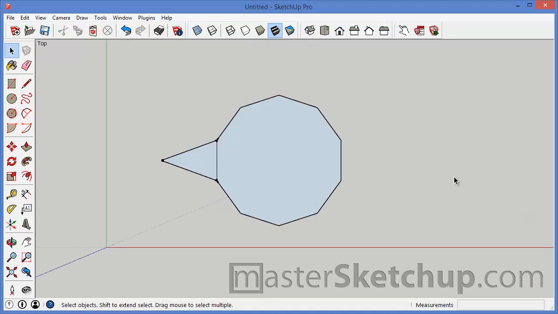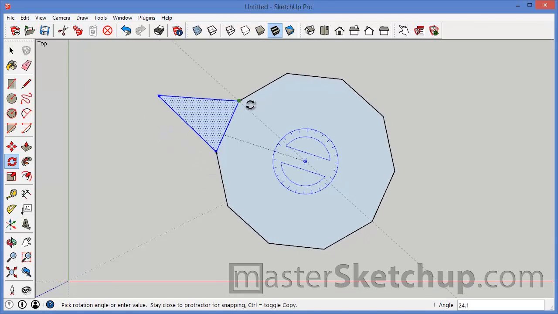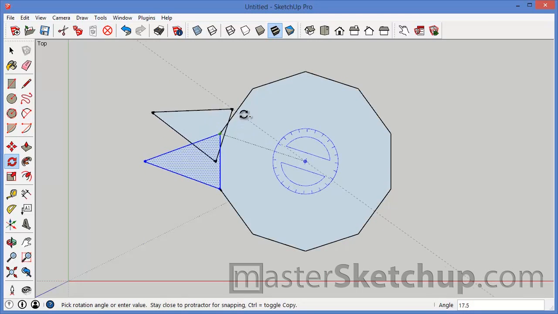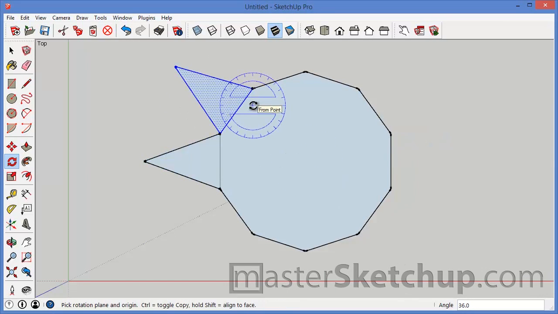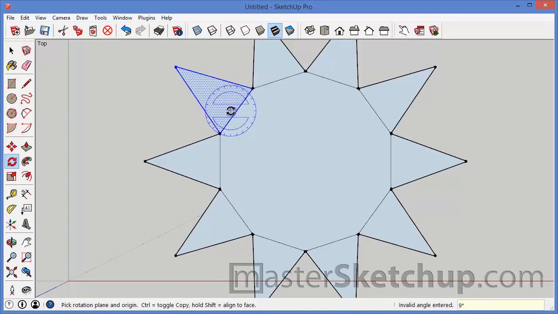Now, another thing you can do with the rotate tool is create multiple copies. I'll pre-select this triangle, activate the rotate tool with the Q key on my keyboard, and then I'll reference the midpoint here, endpoint there, and come down till I get to the center. I'll click once to define that as my center point. Then I'll come up to this point, click once to start the rotate. Now I'm rotating, but I'm going to tap Control on my keyboard to tell SketchUp that I want to make a copy. I'll make a copy by clicking again to finish, and then I have the freedom to multiply that copy by pressing 5 and then the multiplication sign, enter, and I can play around with that number until I get the desired number of copies that I want.